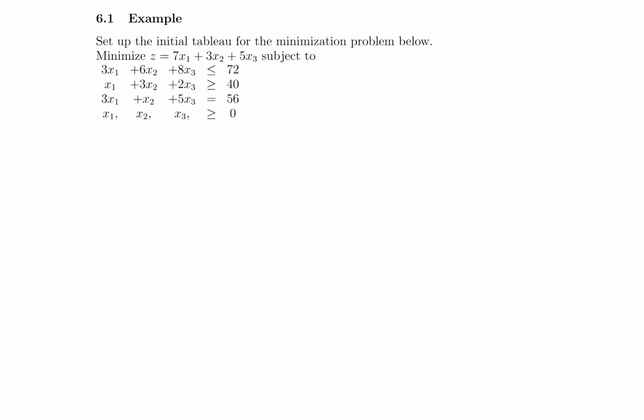So we're going to have to address the non-standard minimum problem by essentially creating a maximum problem. What we're going to do is create a new objective function. We're going to maximize, and let's go ahead and call it W, so it's not the same letter. We're going to maximize W, which is going to be the opposite of Z.